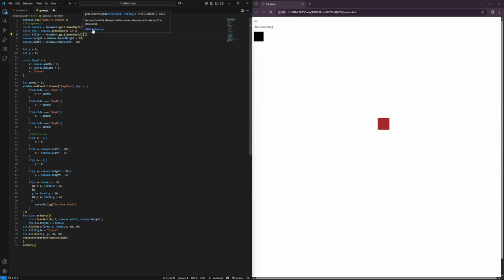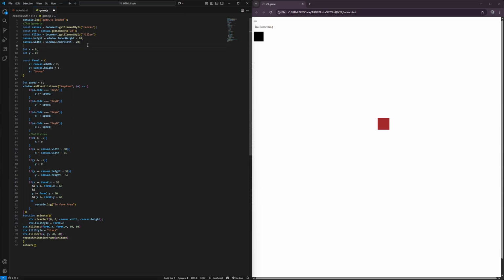This is referencing the document, and it is getting an element's ID from the HTML file, which is filler, with caps lock on.